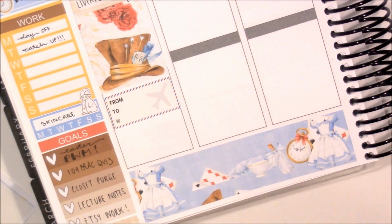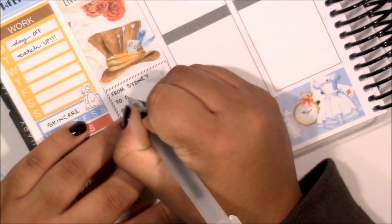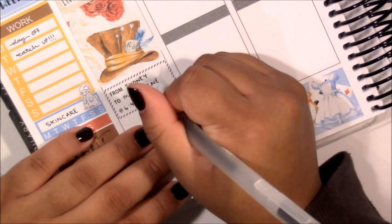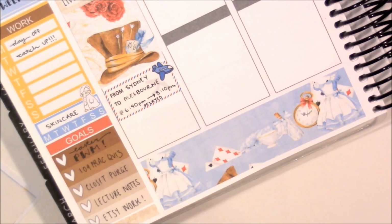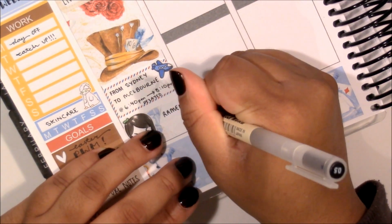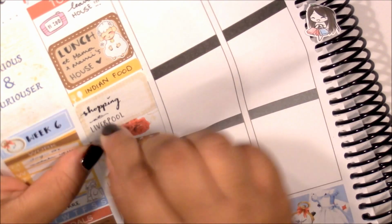And then after that, I'm taking a flight tracker sticker from HappyCloudInc that I received as a freebie, and I'm just putting down our flight details. Our flight actually ended up getting delayed by 2 hours at least. It was originally supposed to fly out at 6:40, but it ended up getting delayed till 8:10 at night, and then we ended up coming home really late.